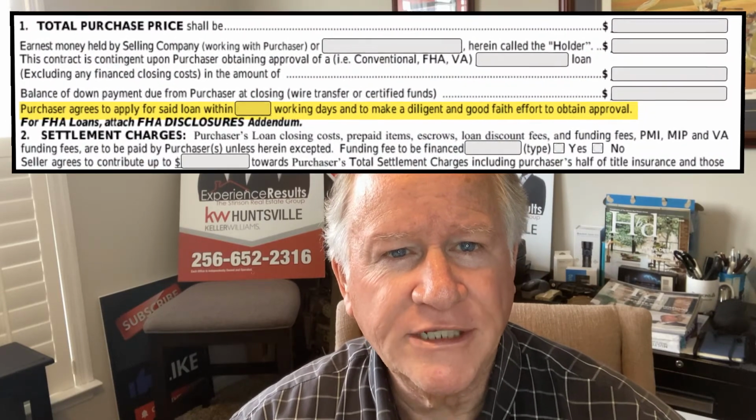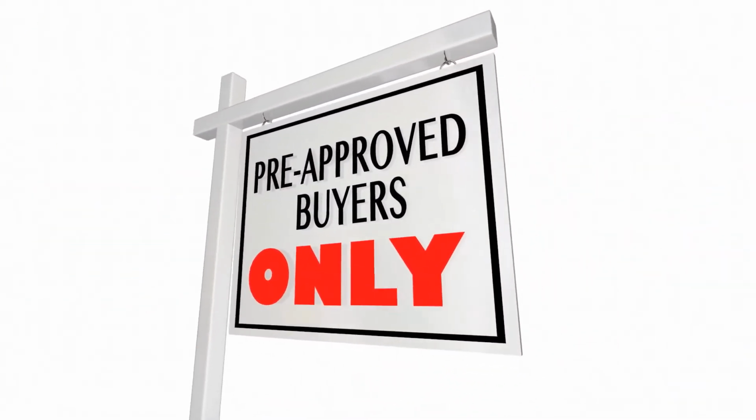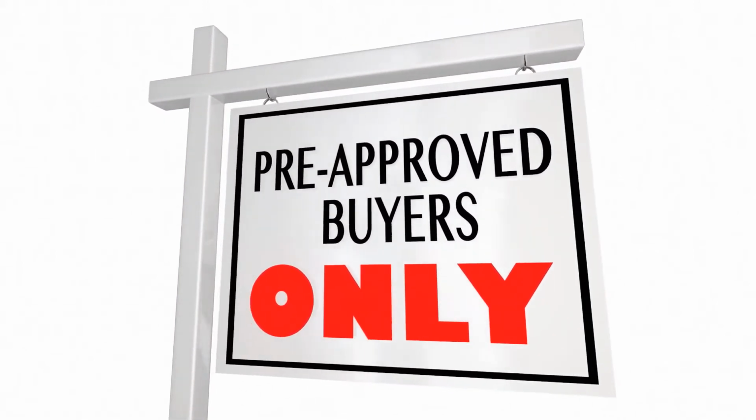It says in the contract that you're going to apply for a pre-approval within so many days after contract. Well, that doesn't happen anymore. When you put in an offer, you either need a pre-approved letter for the amount or more than what you're offering on the home, or if you're paying cash, you need a proof of funds from your bank or financial institution that says, yes, this person has this much money available and they can purchase this home. The seller's not going to consider contracts without either proof of funds or a financed letter already with a pre-approved buyer because there's so many offers for them to look at. Again, they're looking for the best quality buyer to go under contract with.